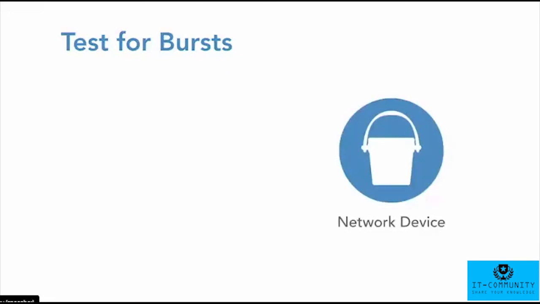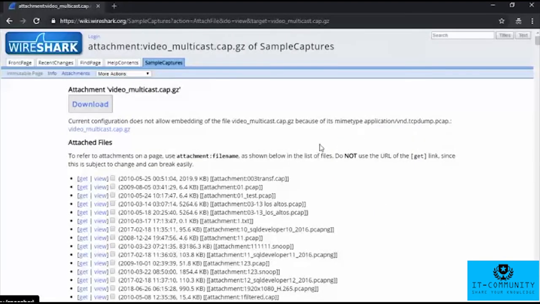If you have this network device, just any device on the network, and the traffic is bursty before it enters the network device, that bucket represents the buffer space. In most cases, it's just unable to handle that amount of traffic, and it will then cause an output drop, and you will not get it. So how are we going to check that?